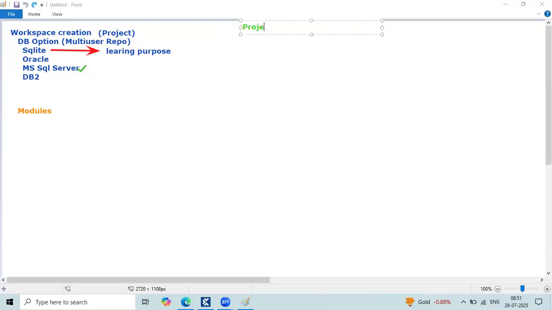Project. So within the project, totally how many sections are we able to see? 8 to 9 sections. Out of these 8 to 9 sections, what are the sections we actually work with in real time? Three sections. What are those? Modules, test cases, and execution. This is the mandate. We drag and drop the modules into a test case, and then we drag and drop into the execution list. We run the script. This is the basic workflow.